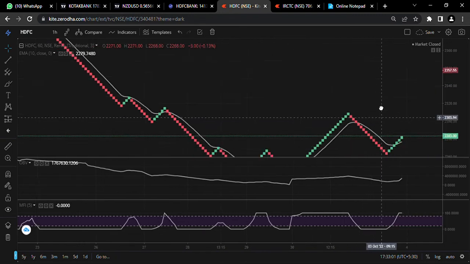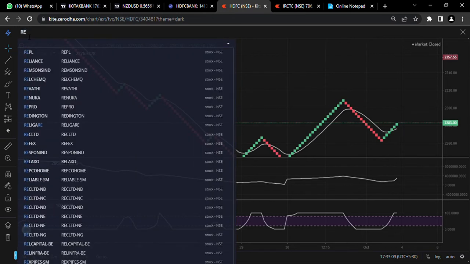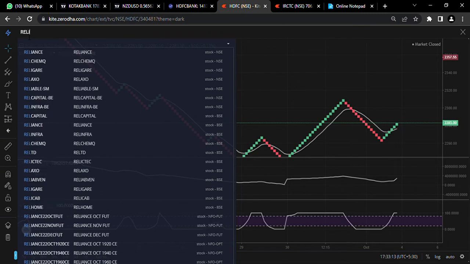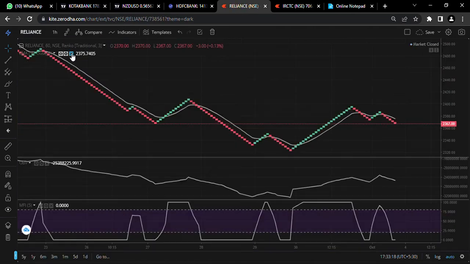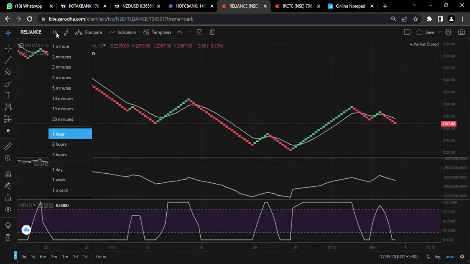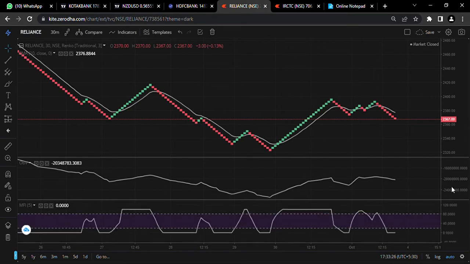So okay, we'll go to another stock for the analysis. I think I will go with GS. It's okay, I'm taking a random stock, there is not any particular reason. So we'll do something different. We'll change the time frame to 30 minutes. Okay. So you have to reset this.